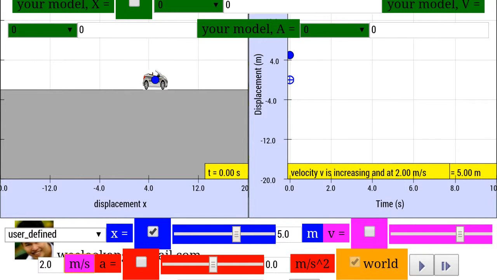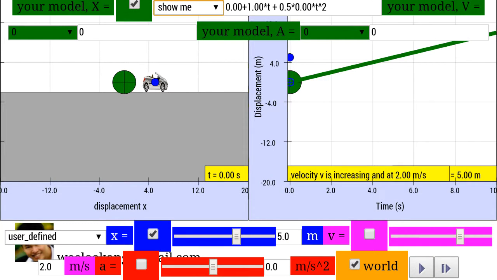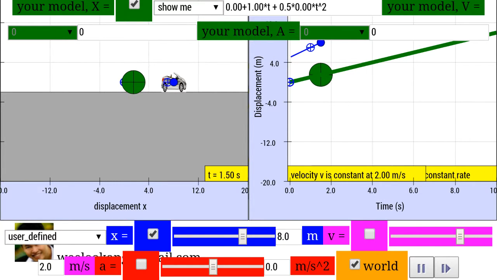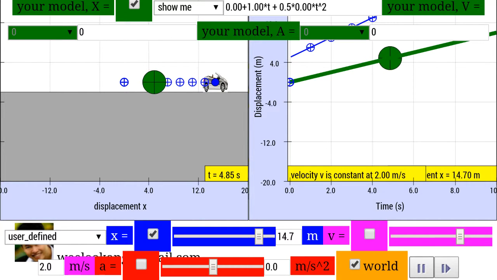So again, you can key in your own, or I actually designed a show me button, but it probably doesn't capture it accurately enough. I will try to fix it later on. So you can see that this simulation tries to allow you to play as well as predict what it will do, and because of the discrepant event or the difference between the simulator and the model that you propose, you can iteratively come up with better equations, hopefully, and this making the effort to learn will actually deepen your understanding of the physics in the simulation.